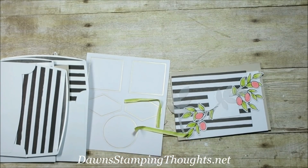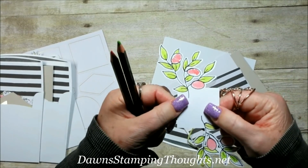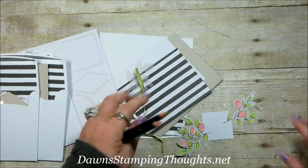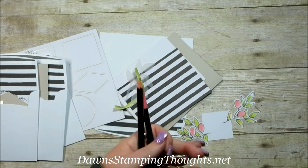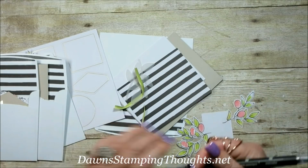So let me grab those. And you can see that I already added the color to the image. And that's exactly how I did it. I just scribbled it on there. I didn't color it in. And then you're going to take your blender pen. And of course, you don't have to use the blender pen. You can just go ahead and actually color the whole image in with the watercolor pencils. And it's still a beautiful image, even without the blender pen.